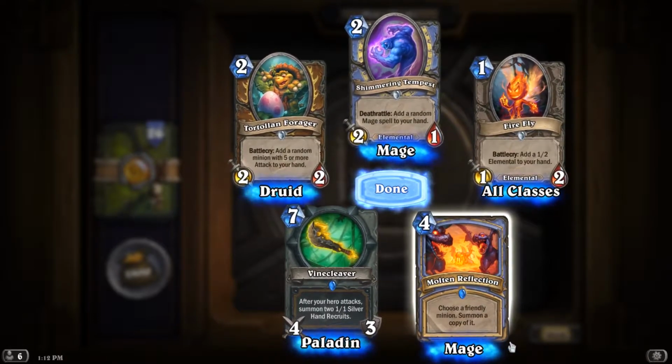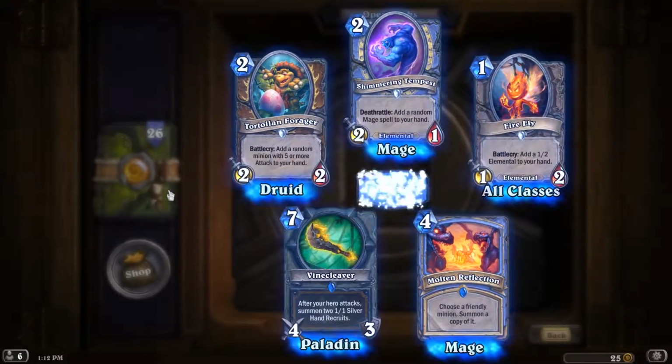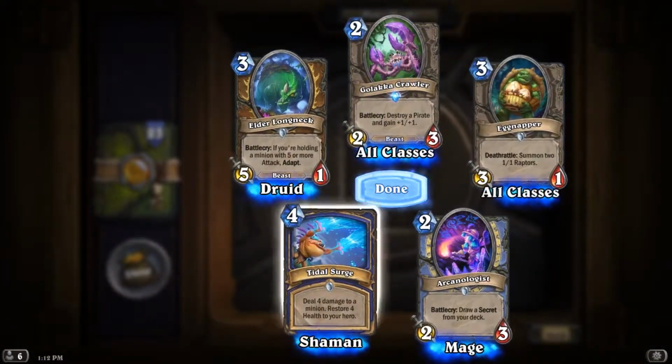Yeah. Choose a familiar, summon a copy of it for 4 mana. You summon it. So you get another minion for 4 mana. Very powerful. I definitely think it will see a lot of play. Tidal Surge, deal 4, restore 4.